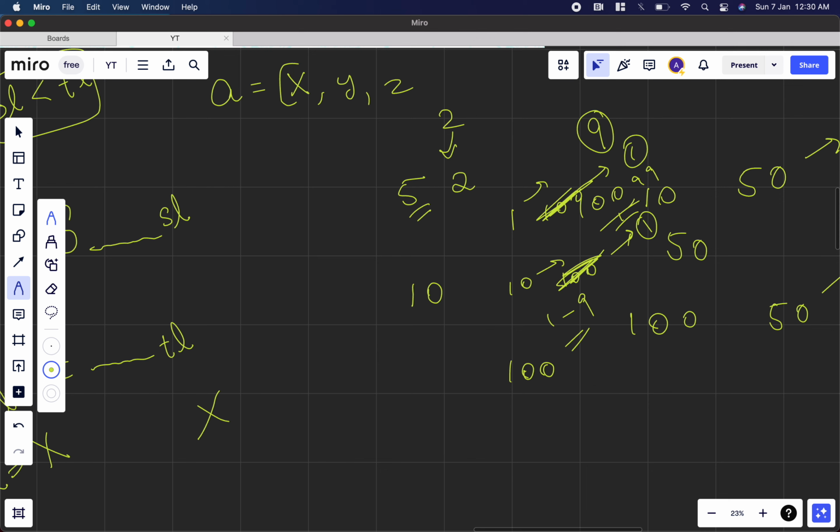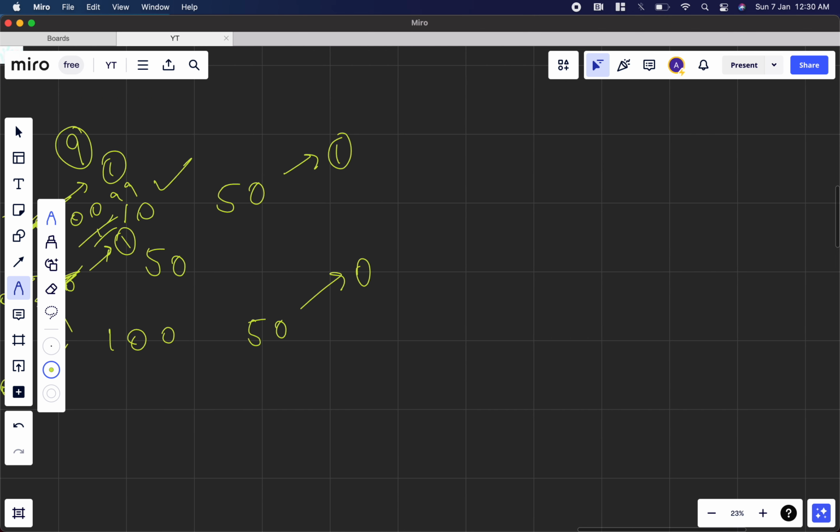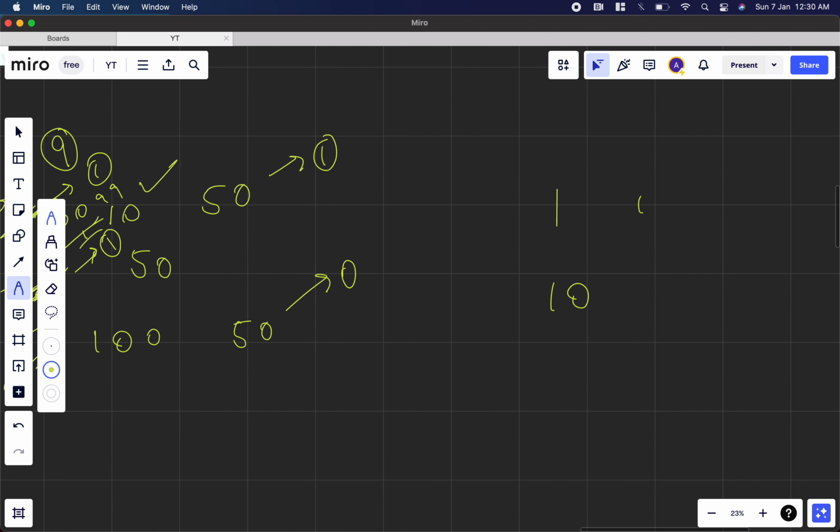So what is the optimal way I can choose? I will choose to place it here because I am increasing the chances for this subsequence to get to 0 penalty. That's all. So what did I say again? If I place 100 here, the chances of getting a 0 penalty is impossible, right? There is no number you can get 0 penalty.